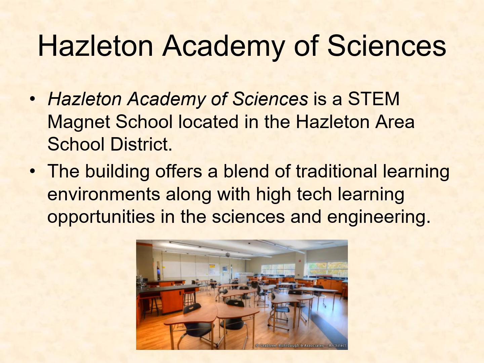An example of how innovative rotational learning is and how it's starting to make its way more and more into secondary education is the Hazleton Academy of Sciences. The Hazleton Academy of Sciences is a STEM magnet school. It's located in our local Hazleton area school district. The building, which is an old office building that's been repurposed for use in this school district, offers a blend of traditional learning along with high-tech learning in STEM areas.